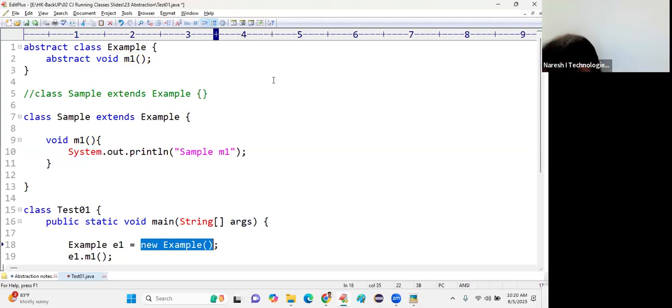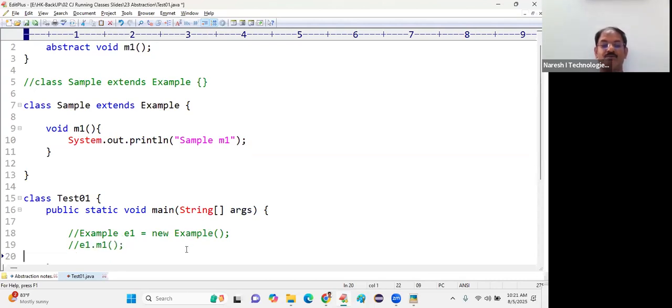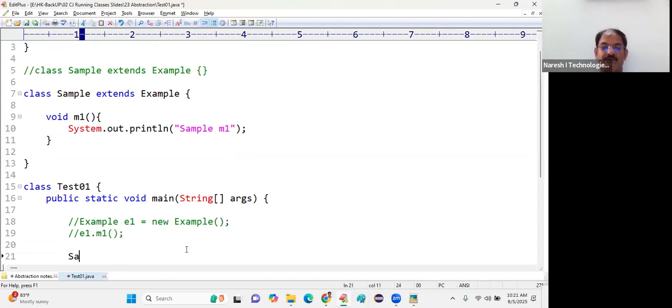No. Everybody says that we cannot create an object of an abstract class. Correct. Why can you not create it? Reason. Because it has the abstract method that cannot be executed from the same class. Where is its implementation logic available? In the subclass. So tell me, you must create an object of the superclass or the subclass? Subclass.